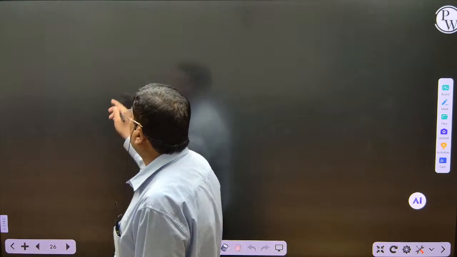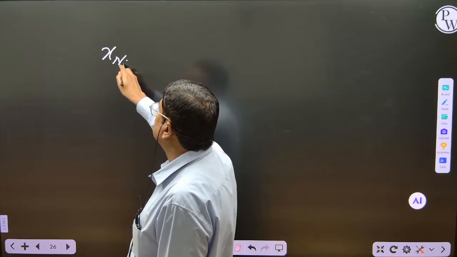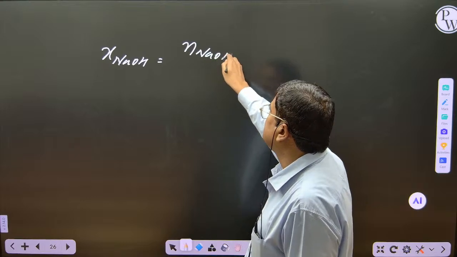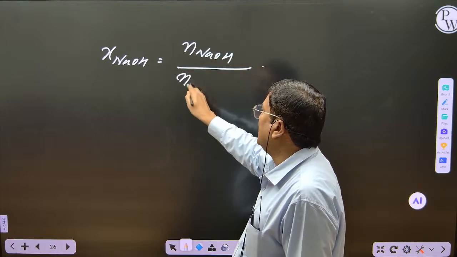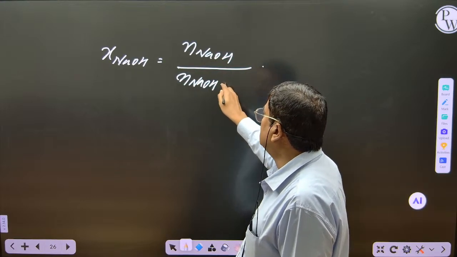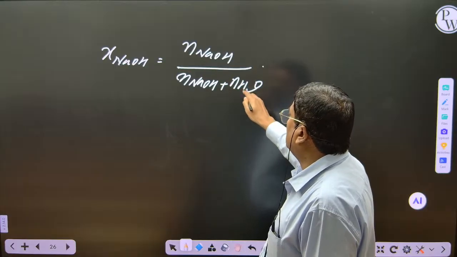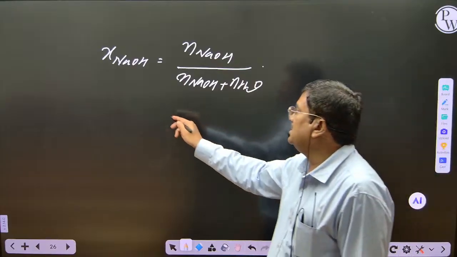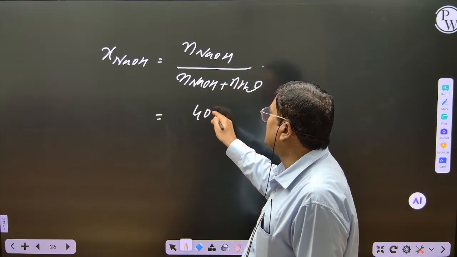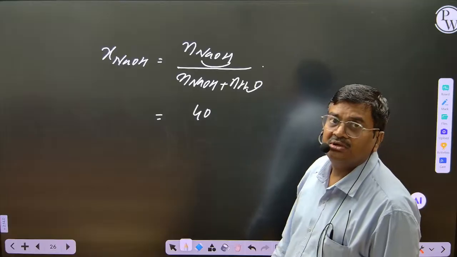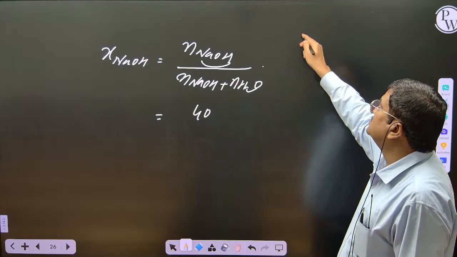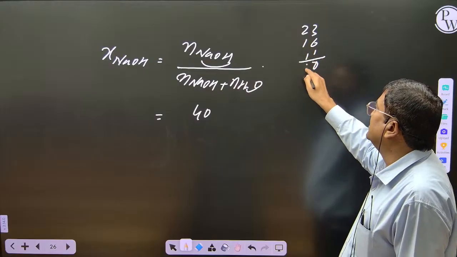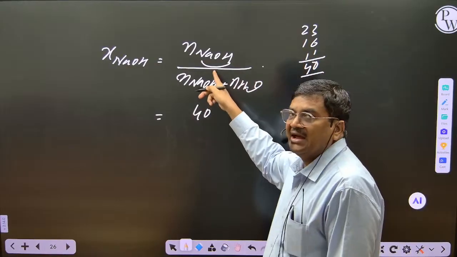Right, see. So what is the mole fraction of caustic soda we require? We write number of moles of NaOH by number of moles of NaOH plus number of moles of water. Now how many grams of caustic soda has he given? 40. So divide 40 by the molar mass of caustic soda. You people are familiar, no? Sodium 23, oxygen 16, hydrogen 1. This comes to how much, students? 40. Getting the idea, all of you?